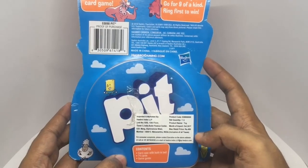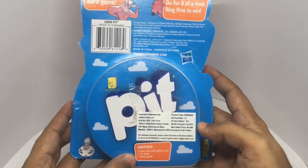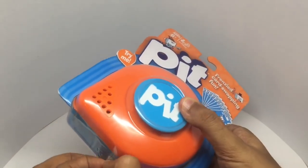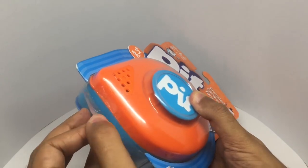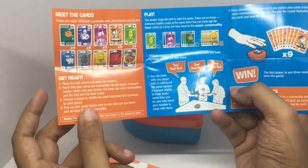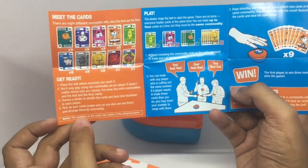It's by Hasbro. You get a card case built into the bell. You get 74 cards and a game guide. So let's see how the game is played. This is how you play it. You get 8 commodity cards and these are the instructions.